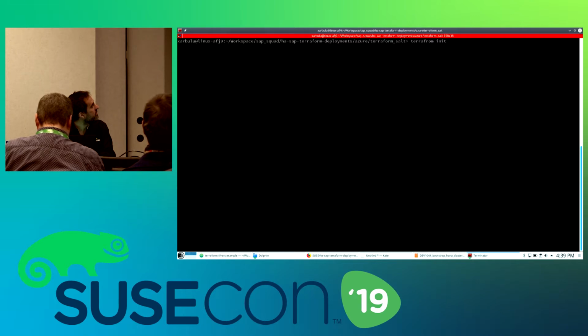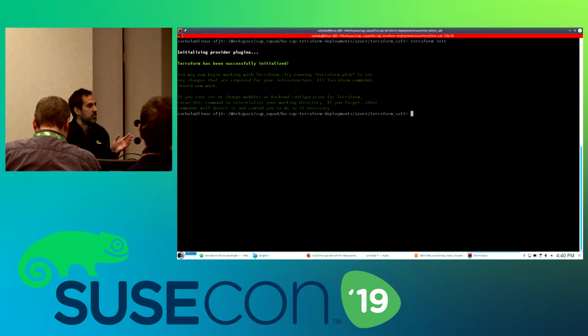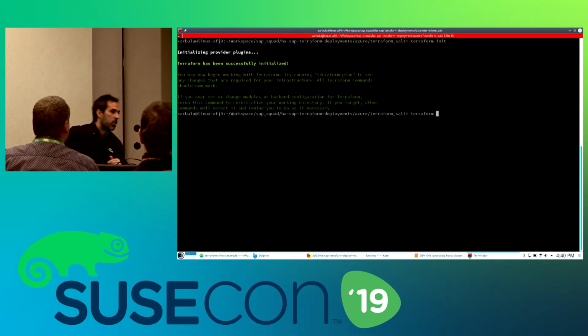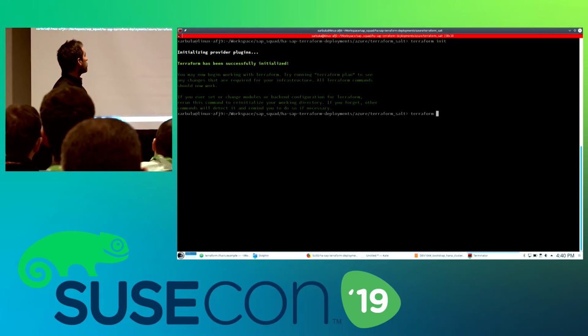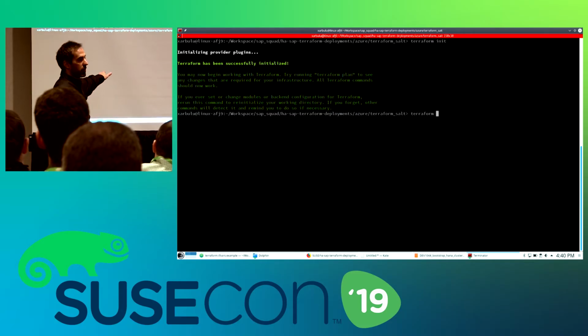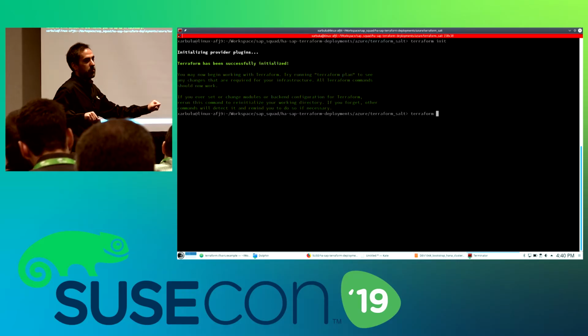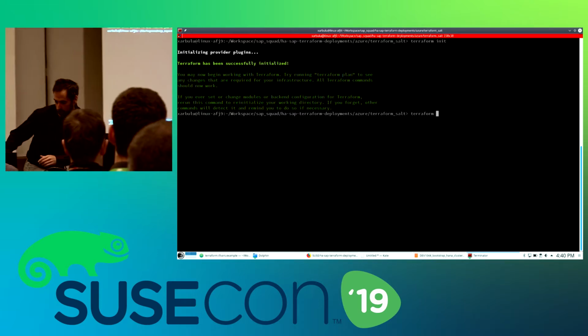So basically what we need to do is just initialize Terraform. This is used only to download the plugins and so on for Terraform. It shouldn't take so much. Another thing that we really recommend is to create a workspace. A workspace basically is a place where you can customize your deployments using the same folder. If I don't want to change or download again the repository, I can create one workspace, for example, for demonstration, another for production or whatever, and I can use them in the same project or in the same folder.